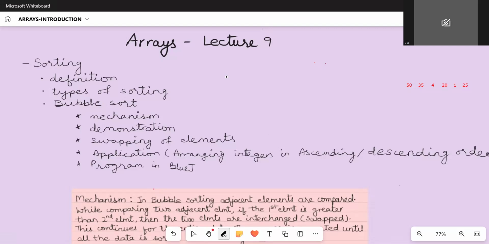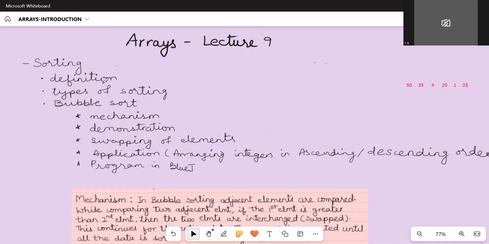So let's begin. As you know, sorting is basically arranging elements in order. It could be ascending order or descending order. In day-to-day life, you have seen many applications where we need to arrange data in order.